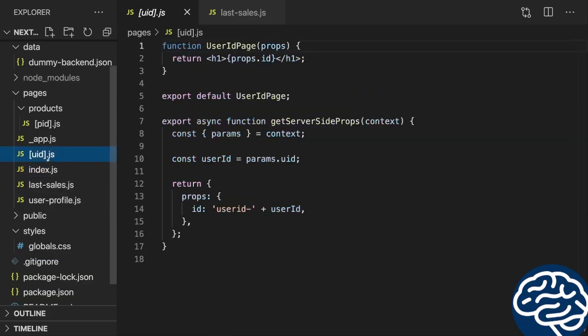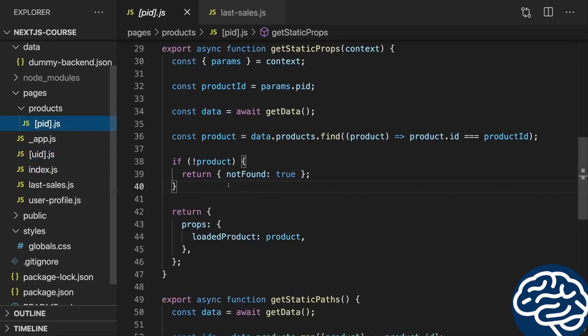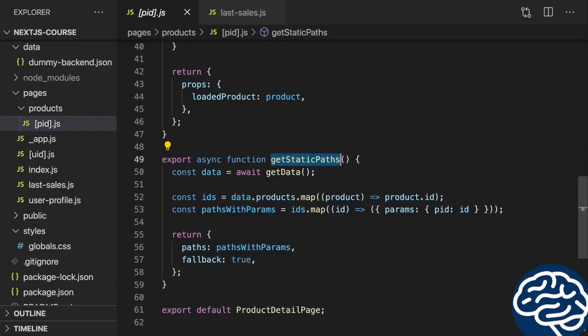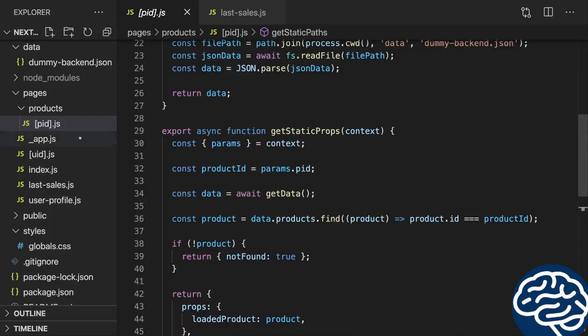Now, if you have dynamic pages with a dynamic parameter, then you also need to let Next.js know how many instances of that page should be pre-rendered, because it could be an infinite amount in theory. You do that with getStaticPaths, and you need to add this when using getStaticProps on such a dynamic page.